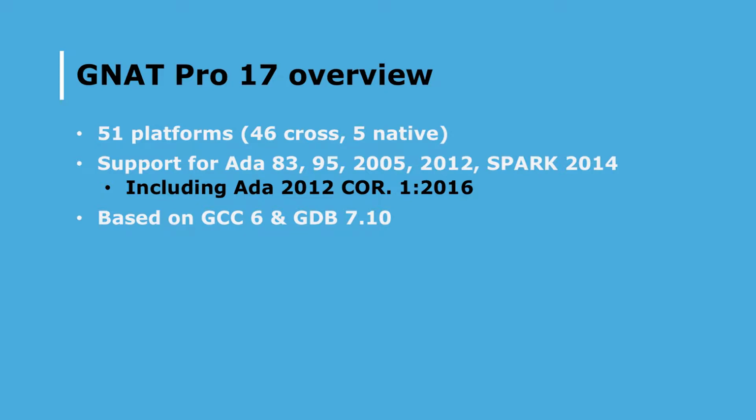So GNAT Pro 17, which will be available in a few months from now, will include support for 51 platforms overall: 46 combinations across platforms, combinations of host and cross configurations, and 5 native operating systems. GNAT Pro 17 supports all versions of Ada, from Ada 83 to the latest Ada 2012, including the latest updates which happened this year. Small updates on Ada 2012, the Corrigendum 1 from this year.